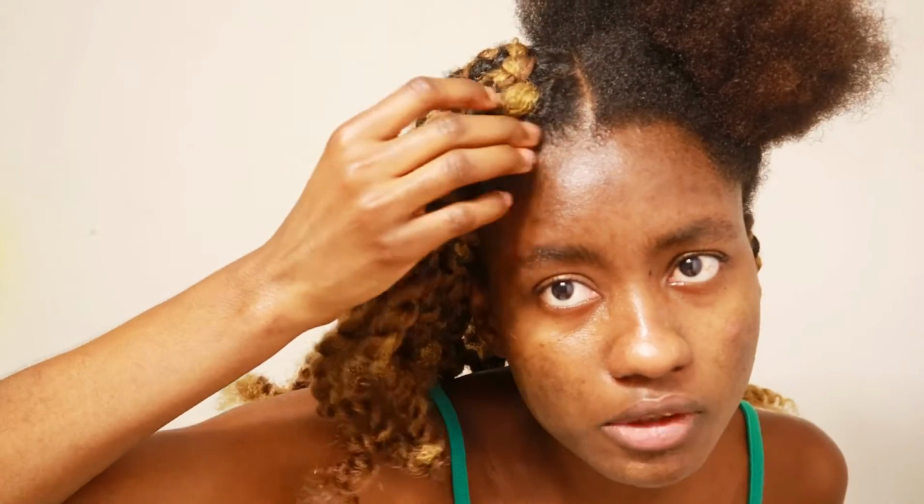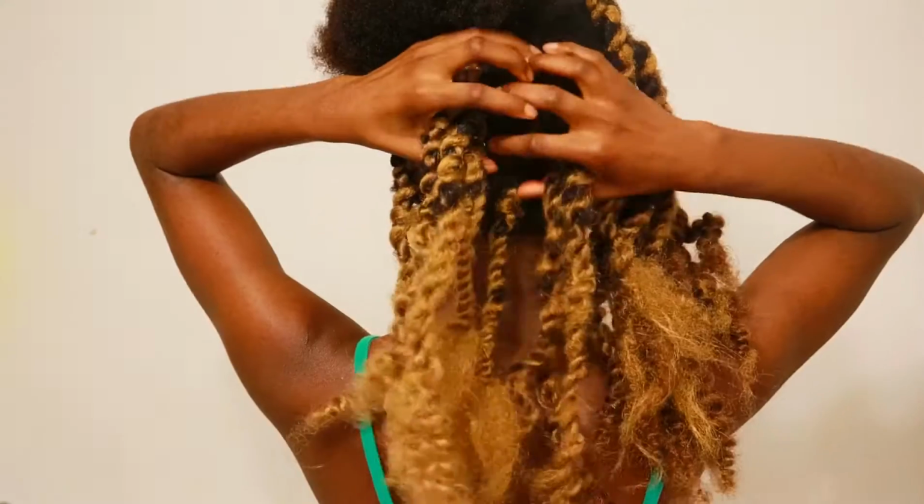So this is what we have so far. You can tell, as usual, I left my edges untouched, like you should. So yeah, it's pretty filled up, even though I tried to take as big chunks or part my hair as large as possible, because the extension itself is pretty full. It's kind of covered up. I don't know, it's not looking so great. Kind of feel cute. We finished everything here.